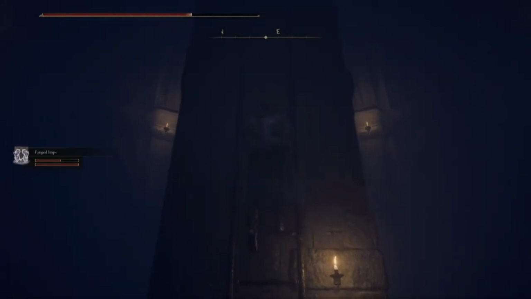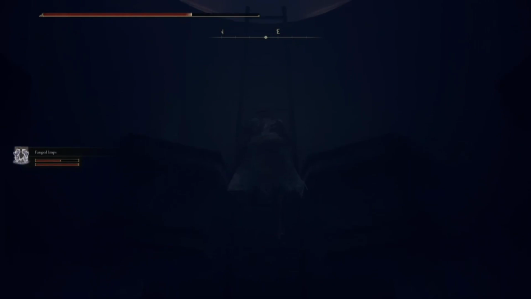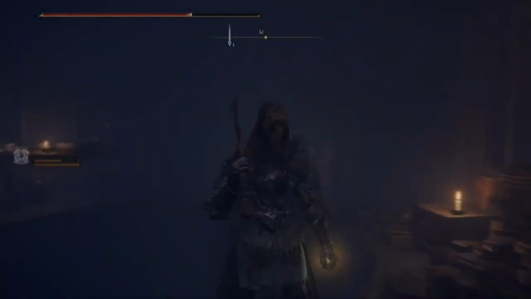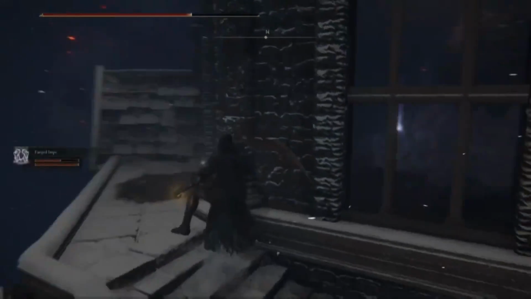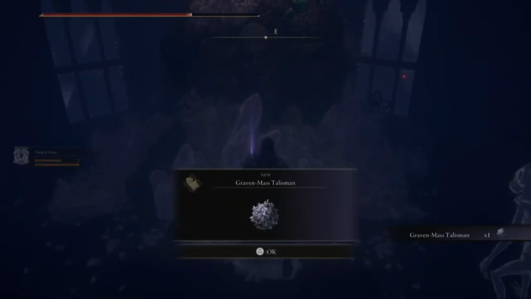Now there are stairs in front of me, so we have to take these stairs up, and we have to grab the talisman. Just to let you know that you can also use this talisman along with another talisman which also raises the potency of your magic. It's called Mass School Talisman. Well, it's a smaller version of this Graven Mass talisman, which we are going to get right now, and together they both significantly raise the potency of your magic.